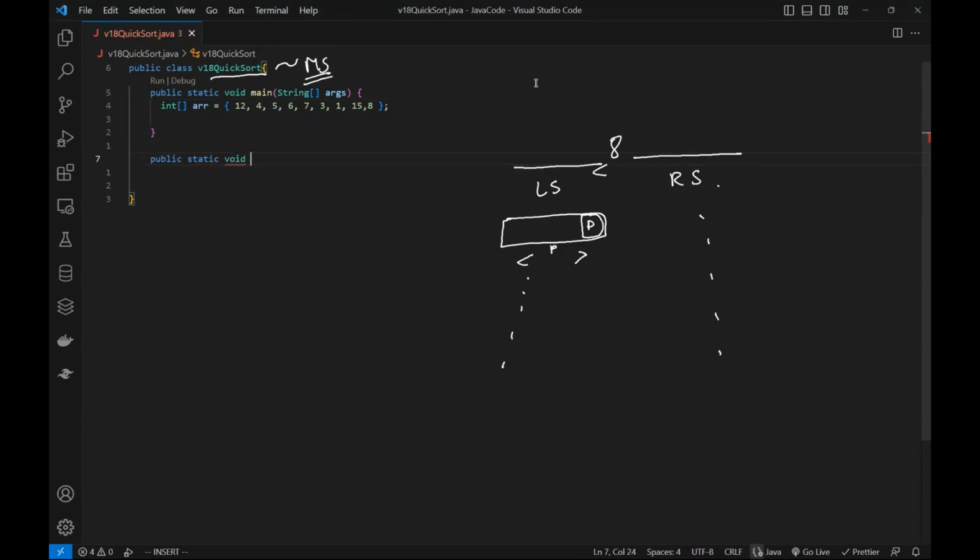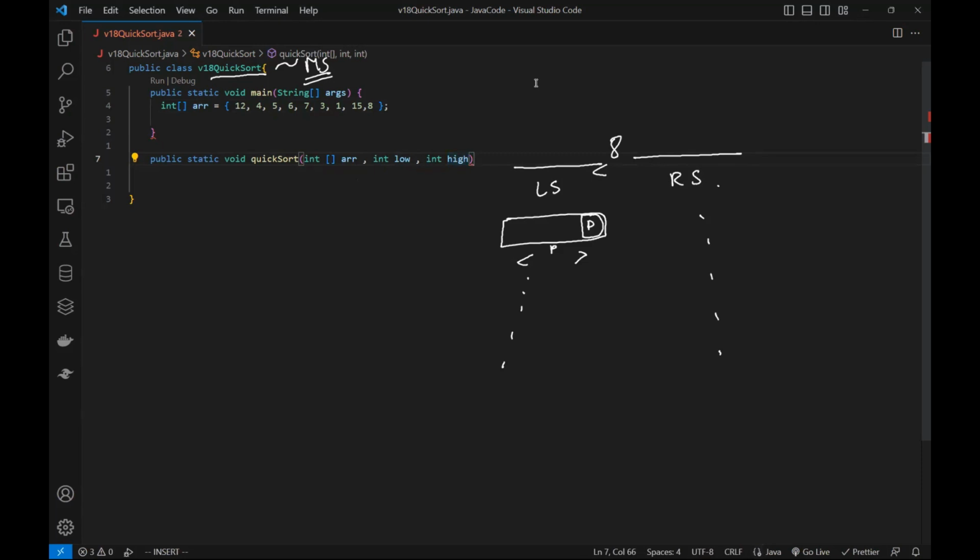Okay. And after void, the function name is, let's say, quick sort. Okay. Great. What are the arguments it's going to take? It's going to take the argument as an int array. So let me give it array. Then it requires the starting point and the ending point. Okay. So you can give the starting point like, let's say, int low, comma, int high. So these are the two indices that we want.